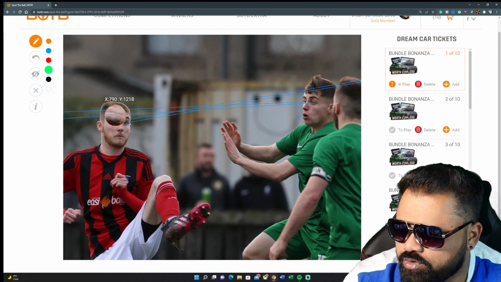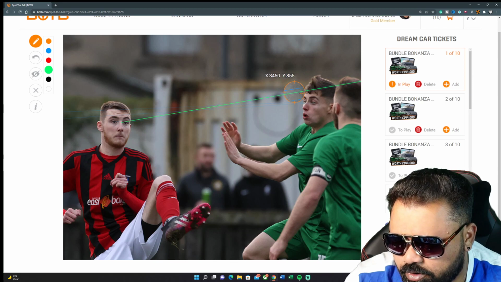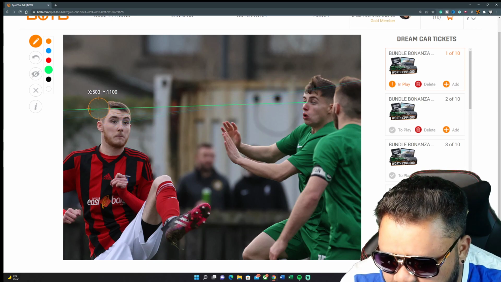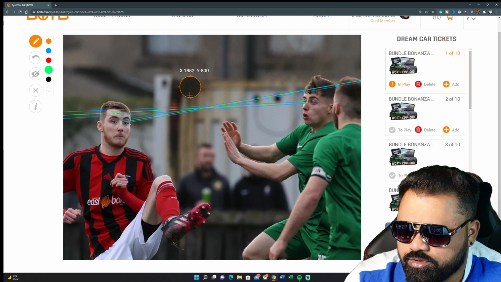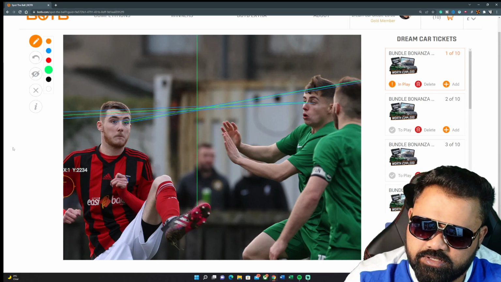So if we draw some center lines from them, where it takes us is around this area here. Obviously you have to consider the body language and everything. It's not just about drawing lines. You have to think about their body language and their eye position and stuff like that. Now obviously he is going to control the ball, so it's not going to be on the very tip of his foot or anything. It's going to control probably from here. So if we just go straight up from here, it looks like around this area.